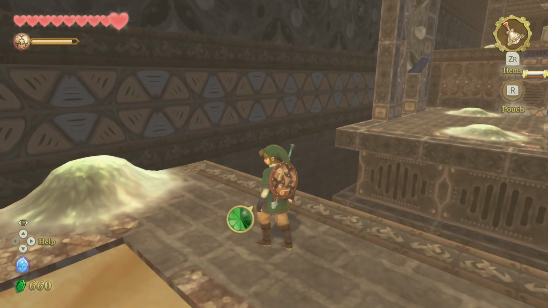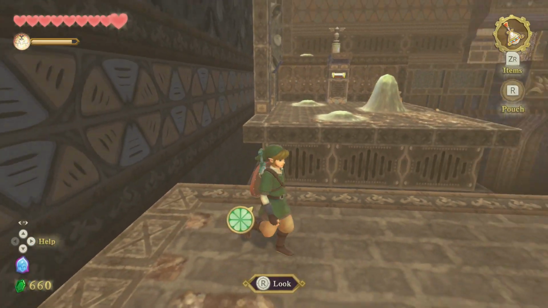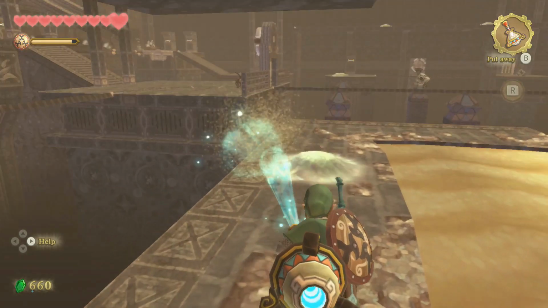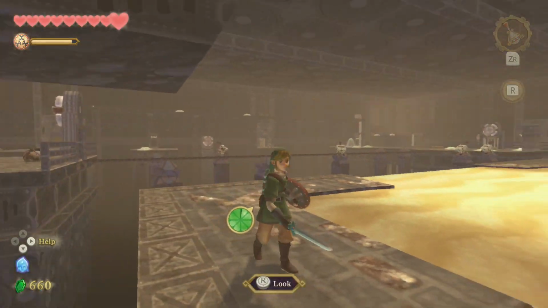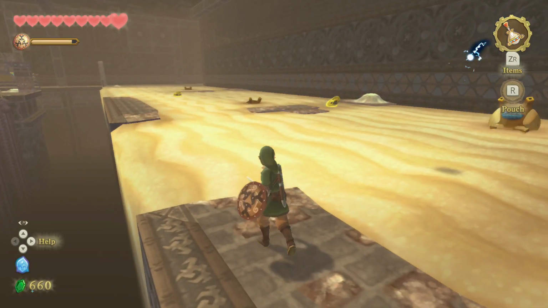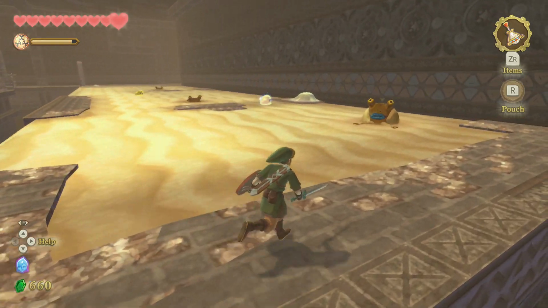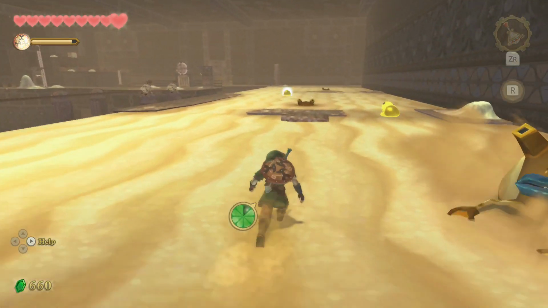Okay. And what is this going to do? Give us an ember relic. Okay. And what's this going to bring out? Nothing. So it's just completely nothing. Oh no, but let me guess. This has to probably lead us into something. Whatever this is gonna be.